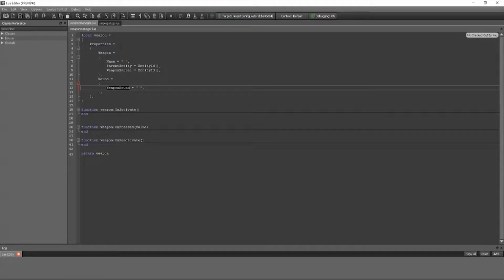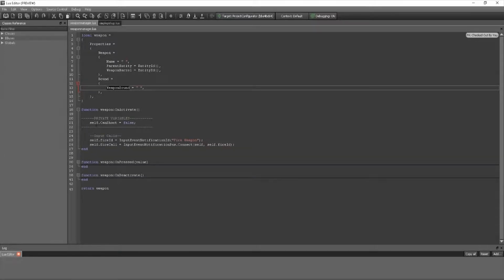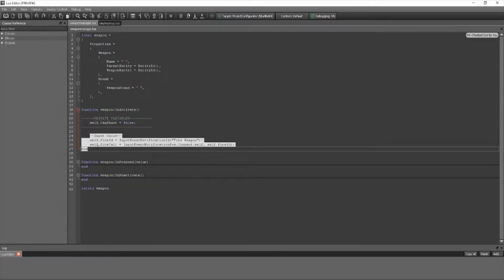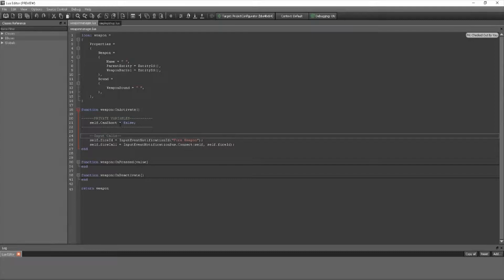All right, so once you have that, we want to go to our on activate, and we changed it up a little bit. So we just have one variable called can shoot, and it's set to false. And you should already have this input call for fire weapon from the last video. So that's the only change really, is this one here.